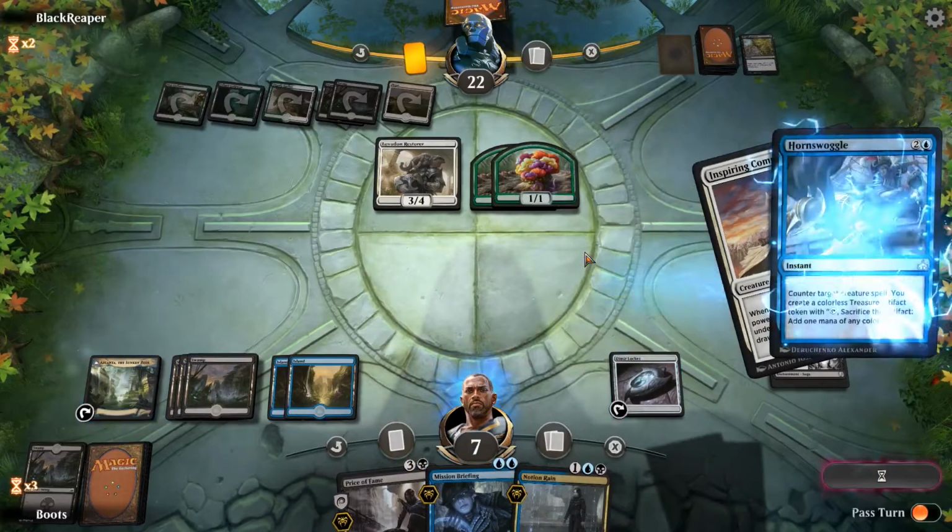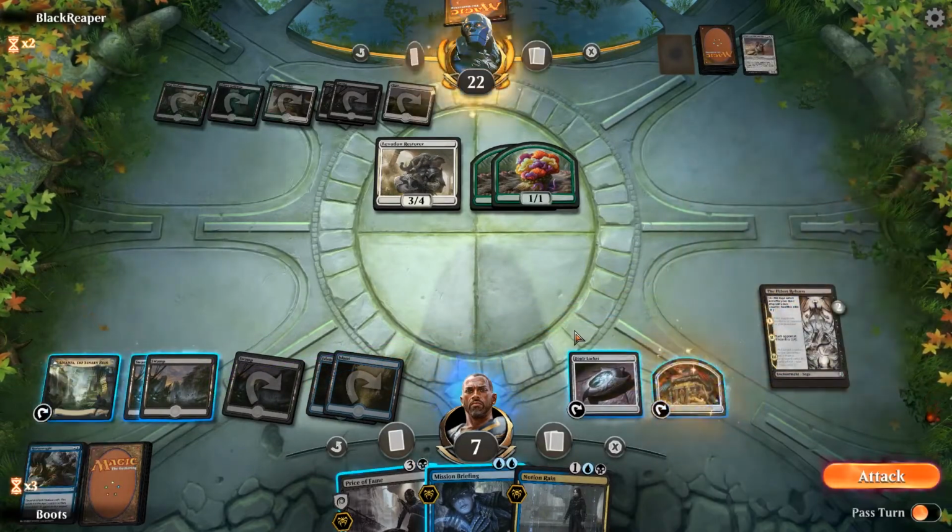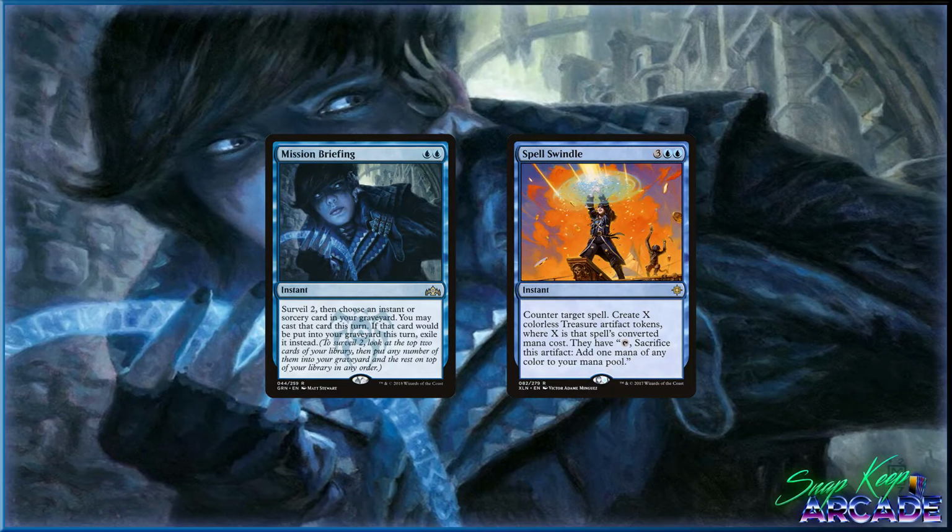Hornswoggle has been great in this deck, allowing you to get a treasure token and ramp into your higher costed spells. We also run a Mission Briefing and Spell Swindle. Spell Swindle is an extremely powerful card because of the amount of treasure tokens you can create. With cards like Galta being played heavily in the format, you can ramp in a huge way with this card. And remember, you get the tokens even if the spell it's countering is uncounterable. I've cast this on a Carnage Tyrant many times just to get the treasure tokens.